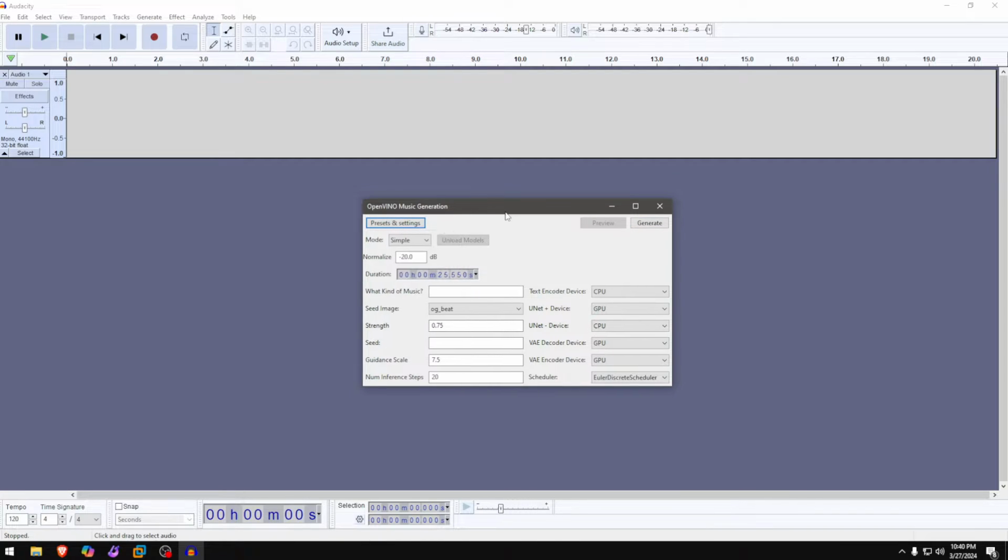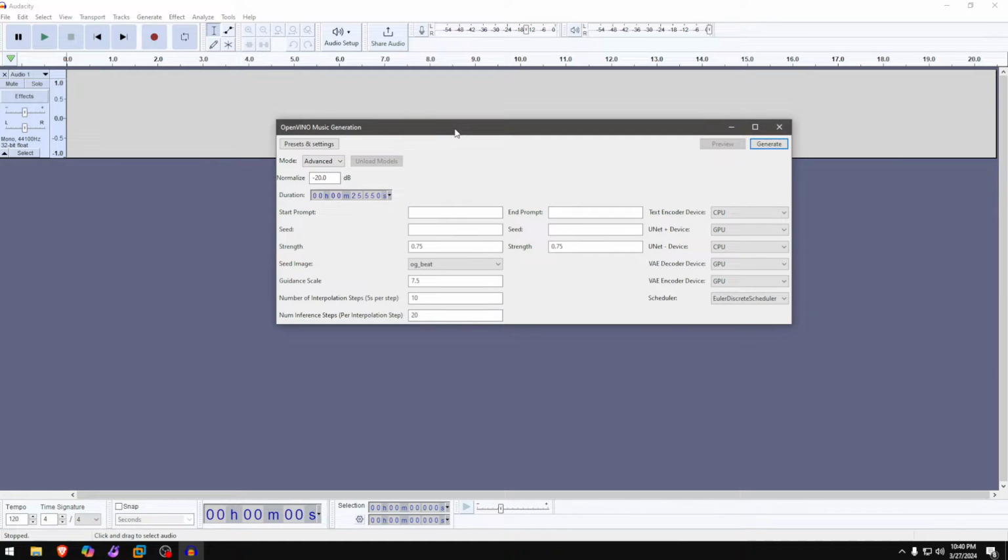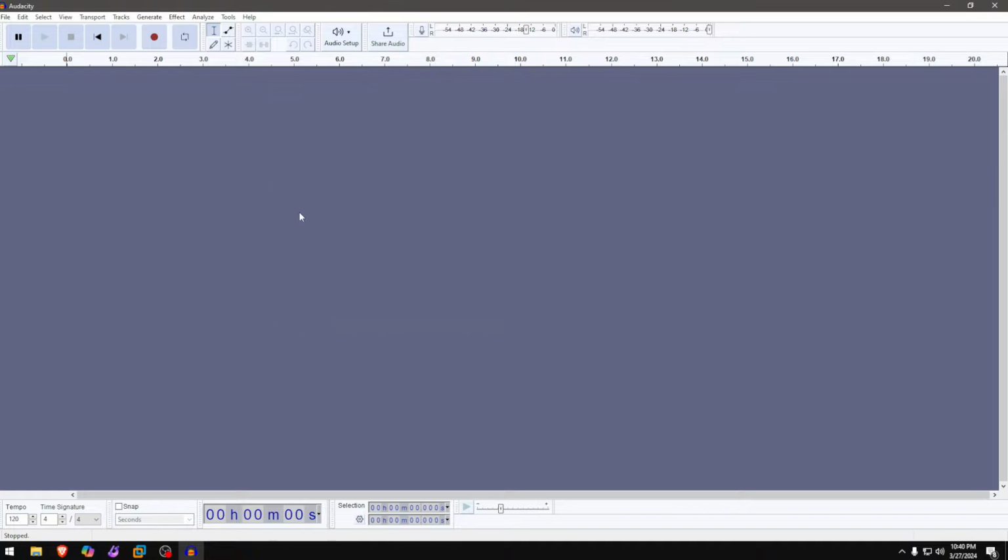You can go to this one here, from simple to advanced, and you can start your prompt, for example, EDM, harmonica, soothing tone, whatever you want to add as a prompt. You add the seed, the end of the prompt, the end of the seed, the strength, 0.75, 0.82, 0.62, whatever. And you can run it on CPU or GPU. I suggest you set the text encoder to CPU, then you leave the rest as they are, but you can play with it. Then hit generate. When it's done generating, you'll have your track right here to play with, to export it, to do whatever you wish.